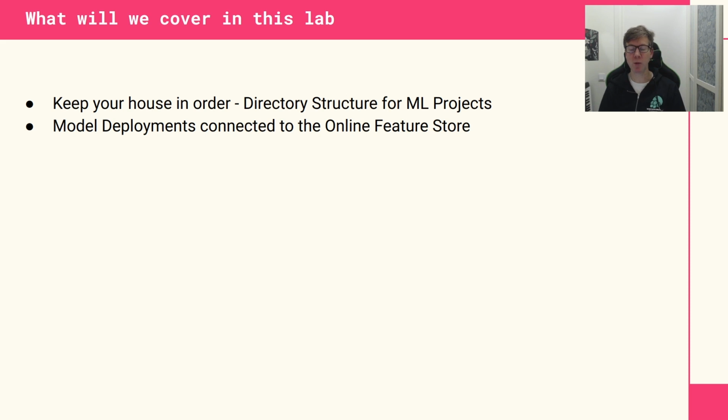And then we're going to look at deploying a model, and we're going to deploy the model in Hopsworks. We're going to create feature pipelines that write to the online feature store, so those features will be available to the model deployment. The model is running in the model serving infrastructure. You'll be able to retrieve features from the online feature store to build feature vectors in near real time and use those feature vectors to make predictions. So we'll be able to use historical and contextual features to make predictions, which is great.